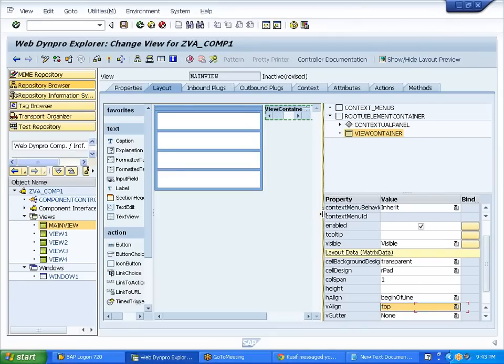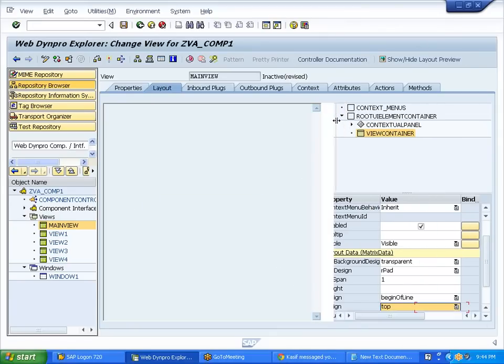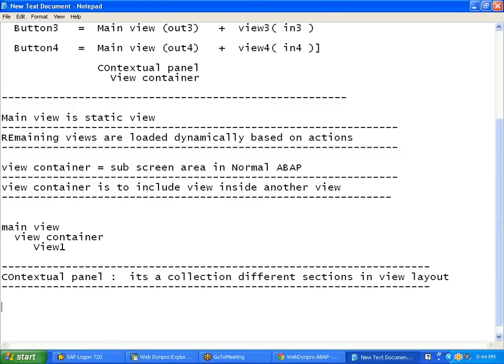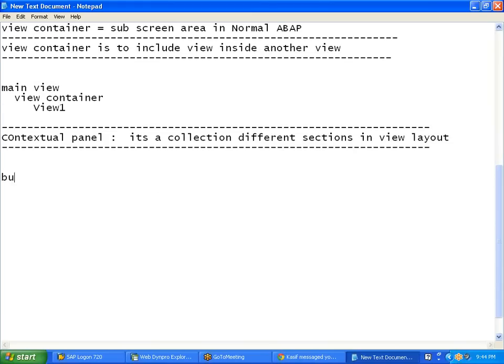And not only this, I want to place some buttons here. So for the button text, for every button there will be a button action, and I want to substitute the outbound plug. When you substitute the outbound plug, then it will trigger the corresponding view.